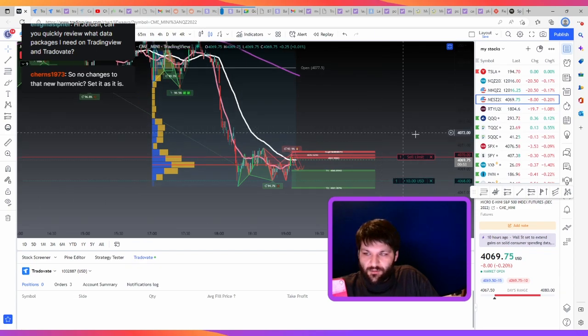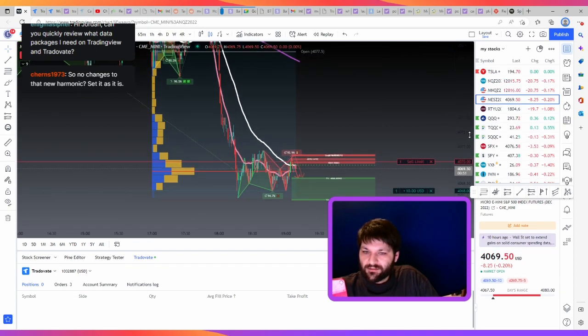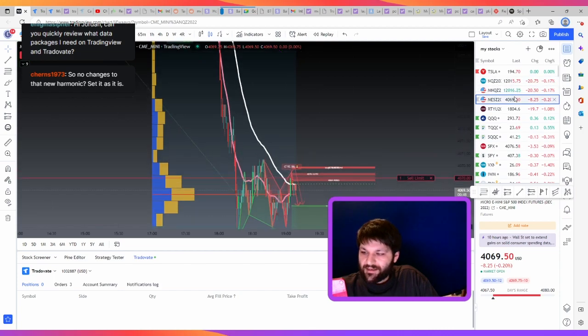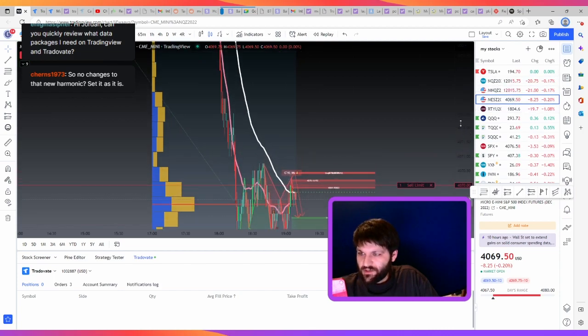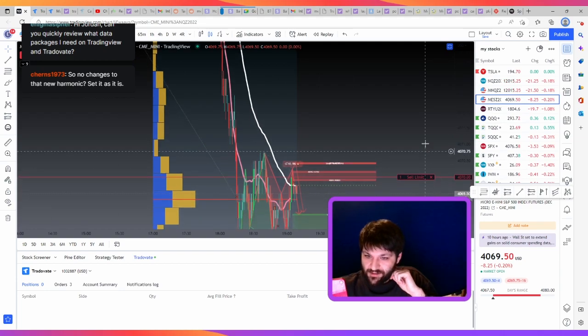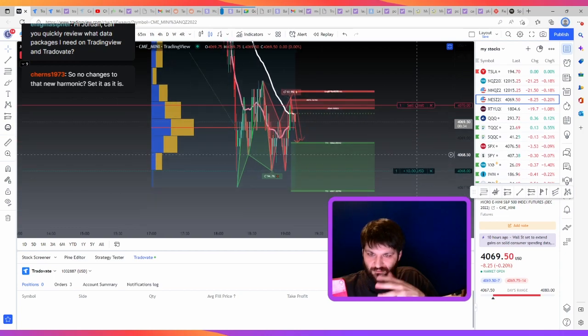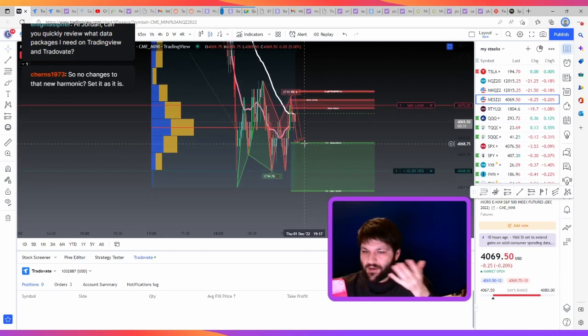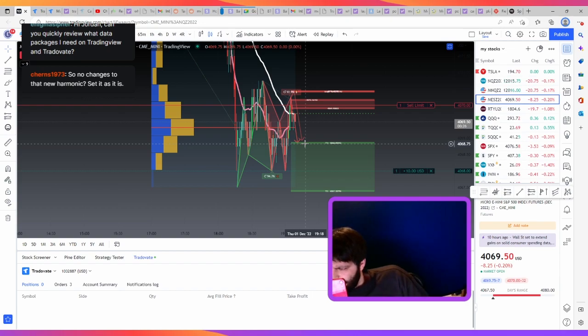So again, we're still patiently waiting here, and it's just a tick or two away. But you don't want to get greedy and try and enter too early, because every tick is $1.25 for you, and you're looking for just 10 bucks. So if you don't get this one, it's okay. You can play the next range, right? The new harmonics pattern, I did not change anything, and it's been working outstandingly for me.